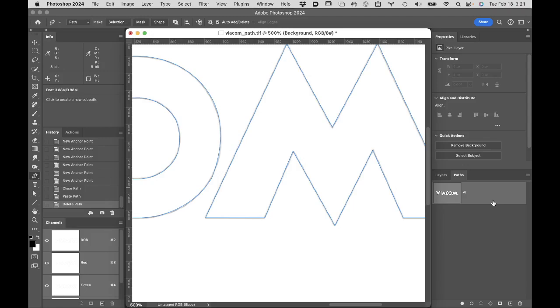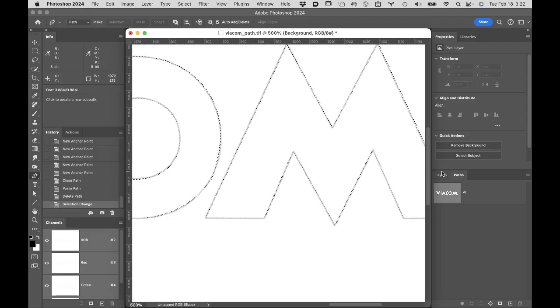Okay. So I want to actually load this as a selection so that I can use it. How would you guys load this as a selection? Like we do every other load selection in the world, hover over the icon, hold down the command key, and click. And you now have marching ants. You have now just loaded it as a selection, just like we load channels as selections, just like we load layer masks as selections. It's all the same. Is this good for everyone? Does everybody have the marching ants?